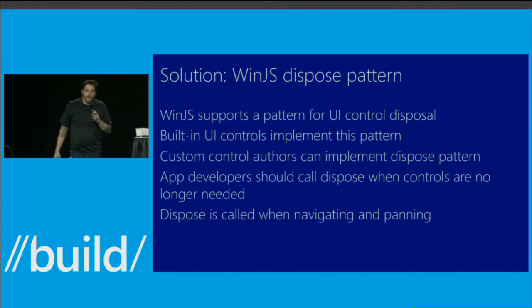That's the beauty about this pattern, that it's a two-sided pattern, in that you can implement it in your controls, and you can call controls that implement the pattern. So it's really nice. We've just talked about that in the single control instance. Where this becomes really important is where you have these large nested trees of UI elements. You want to be able to call dispose on those to ensure that this large tree of UI gets cleaned up appropriately. And we can see some of that in the navigation and panning scenarios. We'll talk a little bit about that.